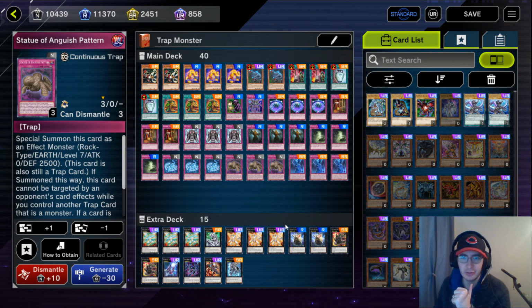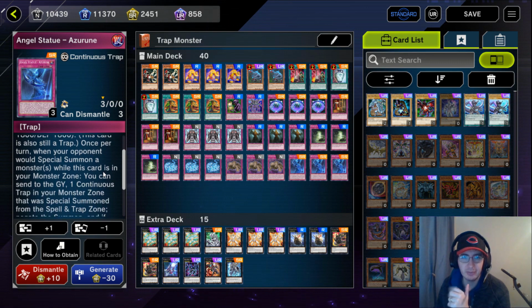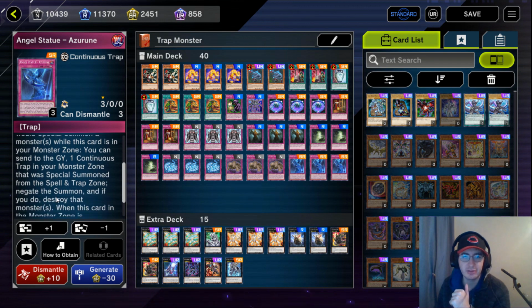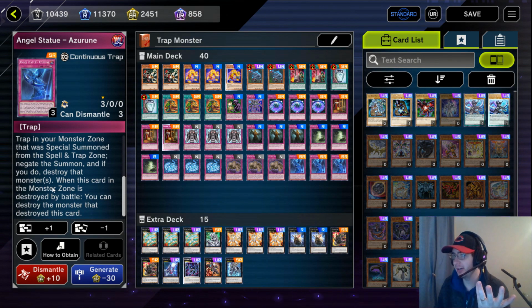Taking a look at the other trap monsters we are playing, I'm playing 3 copies of Angel Statue Azurune. So this one is an 1800 attack fairy effect monster that when it gets summoned, and once per turn when your opponent special summons a monster while this card is in your monster zone, you can send to your graveyard a continuous trap in your monster zone that was special summoned from the spell and trap zone, aka any of the trap monsters, including itself, to destroy that monster. So pretty nice, kind of a Thunder King-like effect. You know, they destroy a special summoned monster.